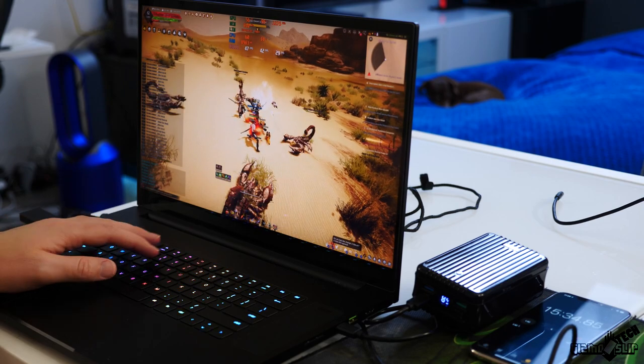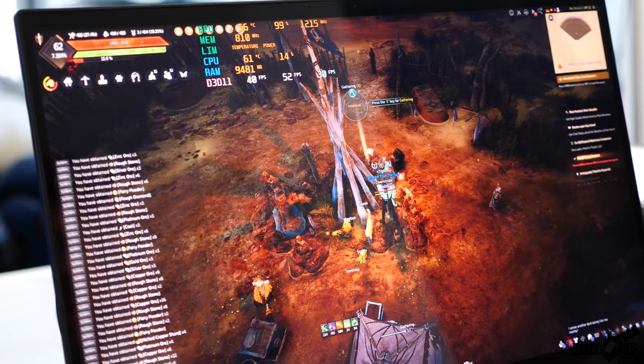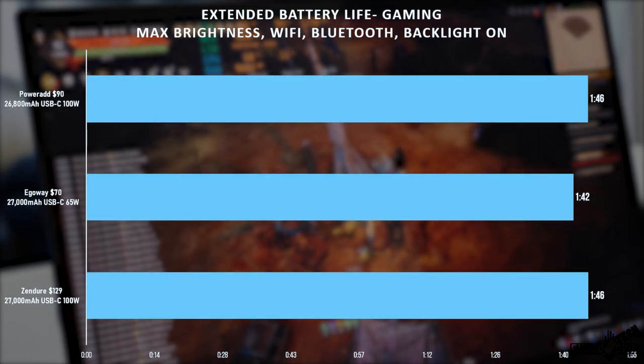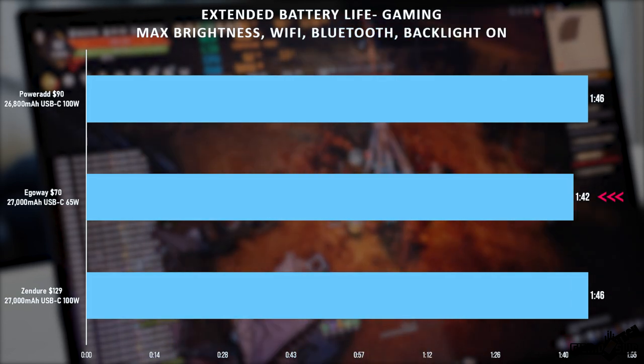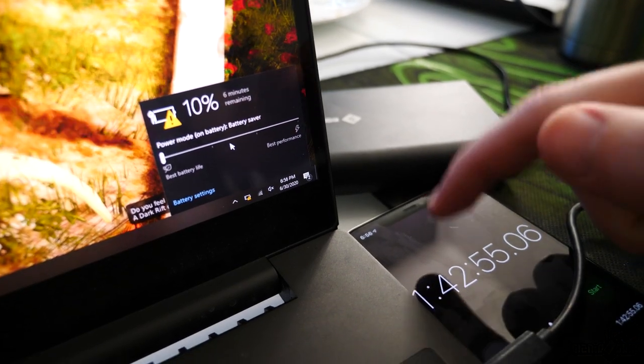Let's check out how these battery banks performed. In the first test I played Black Desert Online at max brightness with Wi-Fi and Bluetooth on, no further optimization or tweaking. Nvidia Battery Boost was enabled. Without battery banks attached I'd be getting about 45 minutes of gaming runtime at these settings. With the USB battery banks, the PowerAd and Zender both lasted one hour and 46 minutes, while the EgoWay lasted four minutes shorter at one hour and 42 minutes — nearly identical performance across all three.